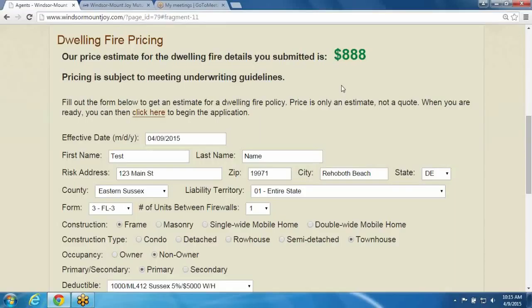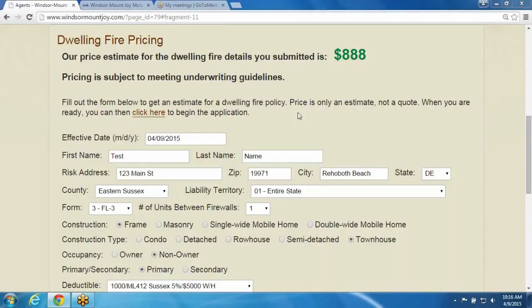Well, what I'll do is I'll go ahead and open up the lines for any questions that people might have. By all means, feel free to let us know if you have any questions, whether it's in this setting or in another setting privately. Like I said before, this is a tool that we're providing for you to be able to get quick estimates to your insured. However, we don't want to eliminate the correspondence that we have with your agencies already.